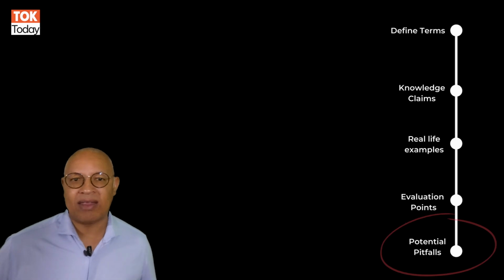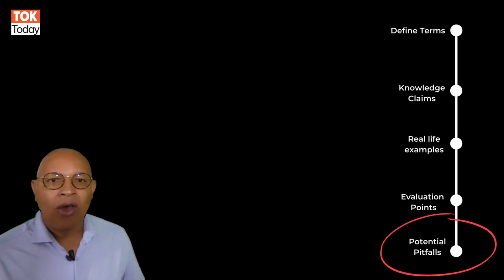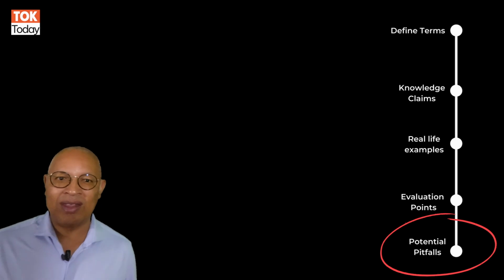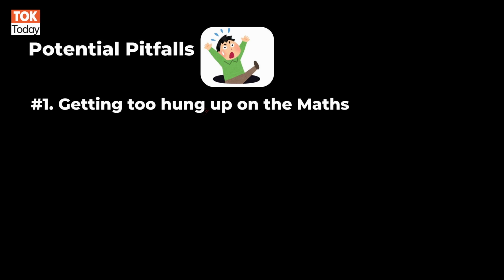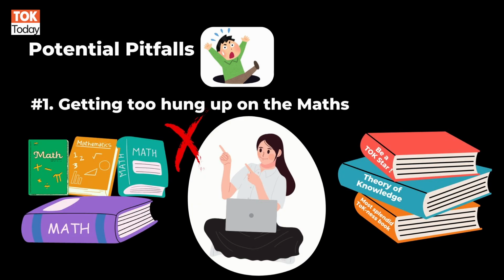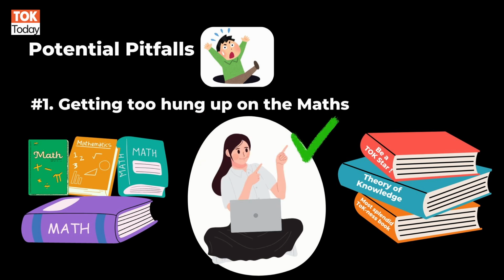Okay, let's get back to the final section of today's video. The potential pitfalls in this essay title. The first and most obvious potential pitfall is that there is a risk of getting hung up on the maths content. This is whether the mathematical models are accurate, how the maths formulae should be carried out, that sort of thing. Maths talk. The focus needs to be on the ToK rather than on the calculation of mathematical models. So you need to focus on the knowledge issues, such as what could be meant by a mathematical model being wrong, what are the different ways in which mathematical models might be used.